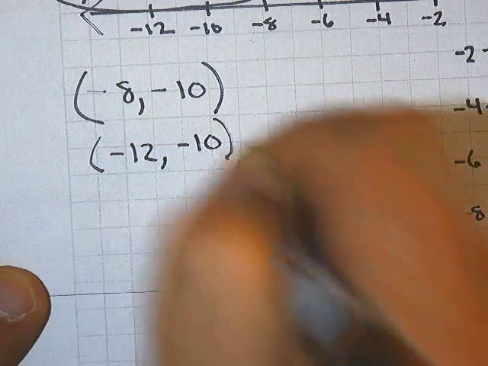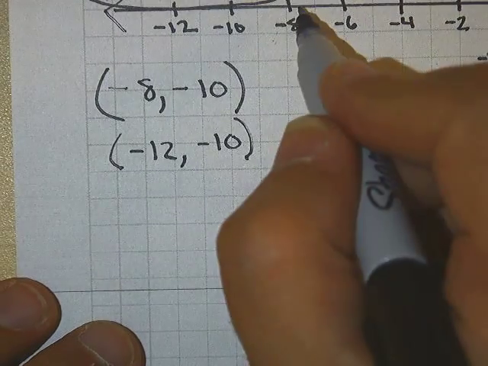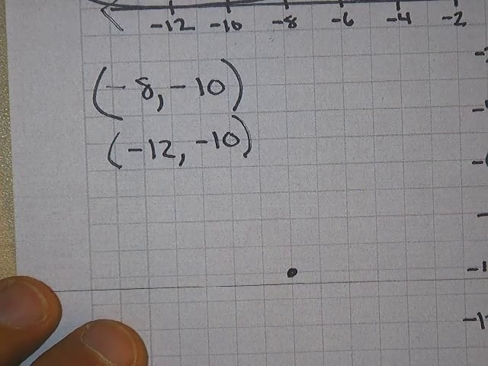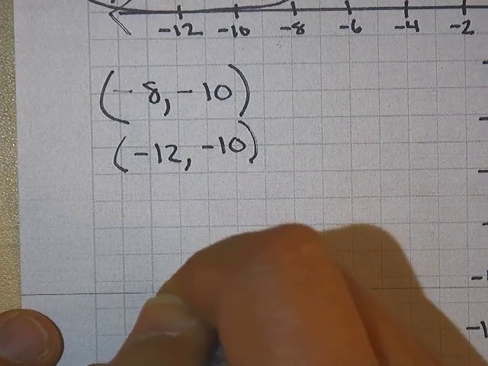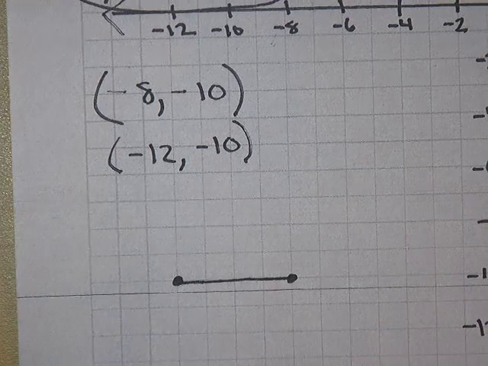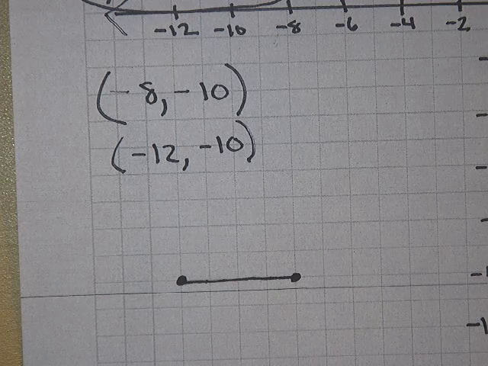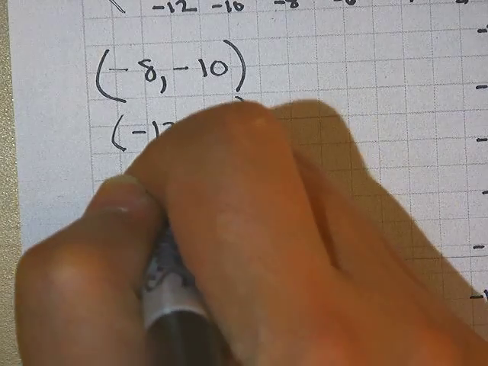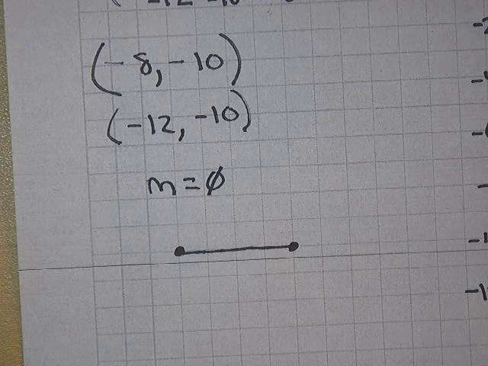Watch, can you plot these 2 points? Except when you plot these two, well, I guess we'll make it a little bit lower. Here we go. Can you write this one? (-8, -10). And can you put (-12, -10)? So those are the 2 points I want you to plot. Okay, so let's go down and do that. (-8, -10). Put a dot right there. And (-12, -10), let's put a dot right there. And then just connect those with a straight line.